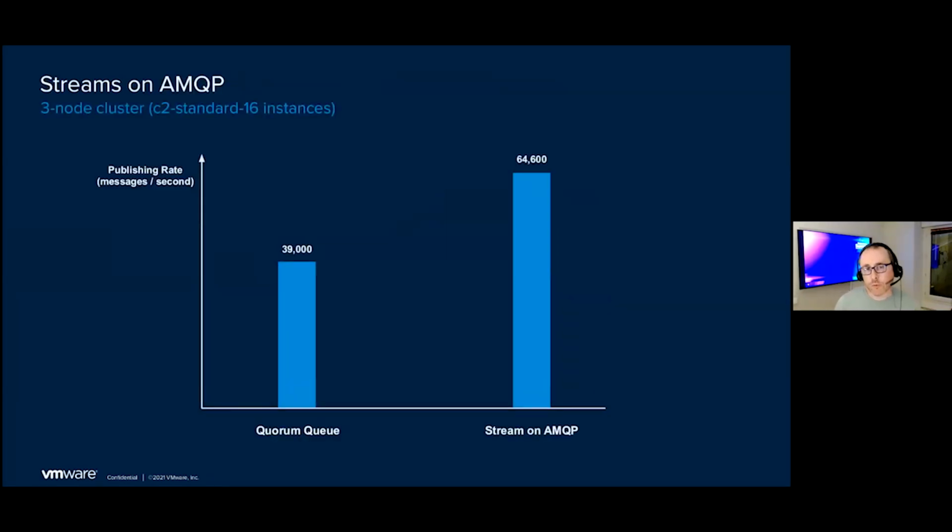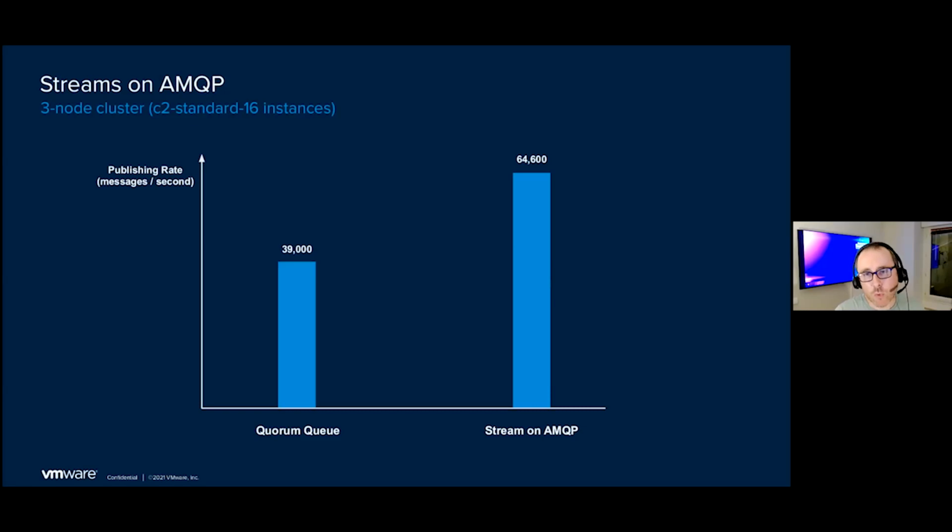So a bit about performance. Here we ran some tests on a 3-node cluster on GCP with some reasonable VMs. And we get a higher throughput with streams. So with a quorum queue, which is also a persistent and replicated data structure, we get about 40,000 messages per second.